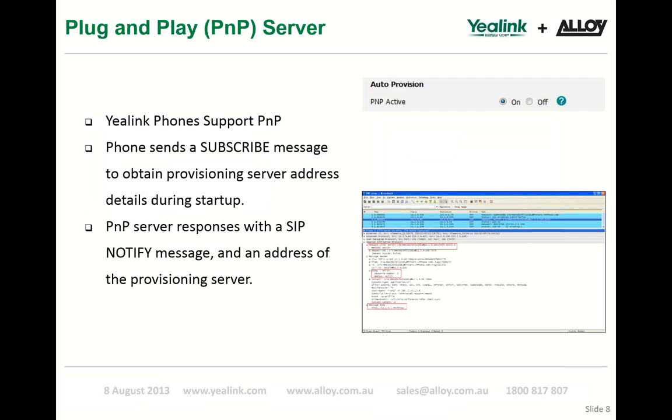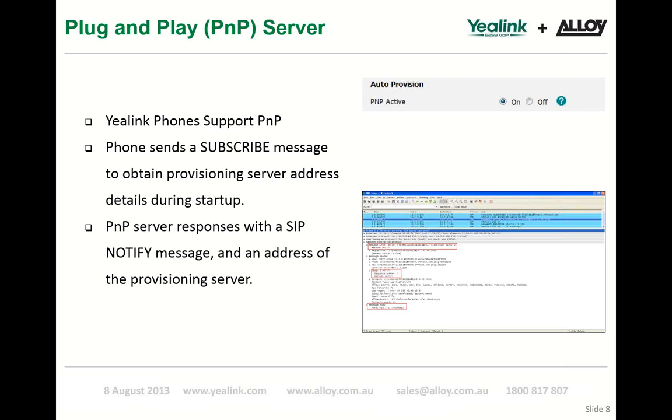Okay, the next provisioning method is plug and play. Plug and play is probably the easiest provisioning service available on the IP phones. Basically, you turn the phone on, you let it load up, it automatically goes out, contacts a provisioning server, downloads its configuration automatically, and the phone is configured without you doing anything at all. The way that plug and play works, first of all, is we need to make sure that plug and play is enabled from within the web interface of the IP phone.